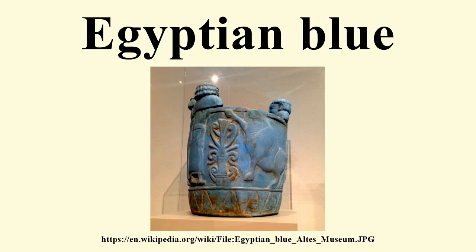Connections with other vitreous material and with metals. Egyptian blue is closely related to the other vitreous materials produced by the ancient Egyptians, namely glass and Egyptian faience, and the Egyptians possibly did not employ separate terms to distinguish the three products from one another, although it is easier to distinguish between faience and Egyptian blue, due to the distinct core of faience objects and their separate glaze layers. It is sometimes difficult to differentiate glass from Egyptian blue due to the very fine texture that Egyptian blue could occasionally have. This is especially true during the New Kingdom, as Egyptian blue became more refined and glassy and continued as such into the Greco-Roman period.